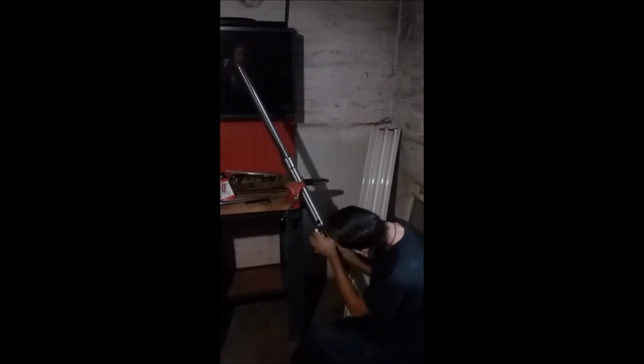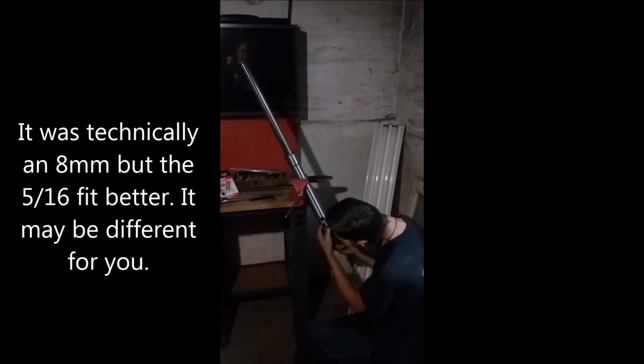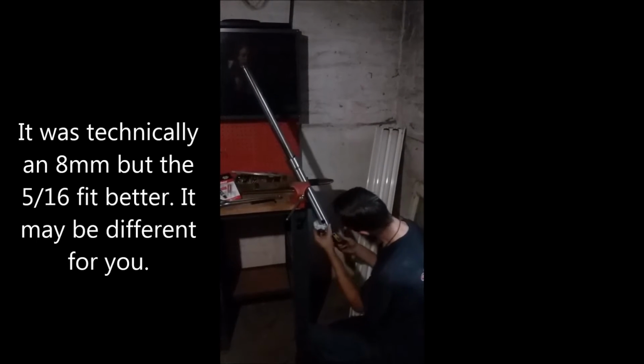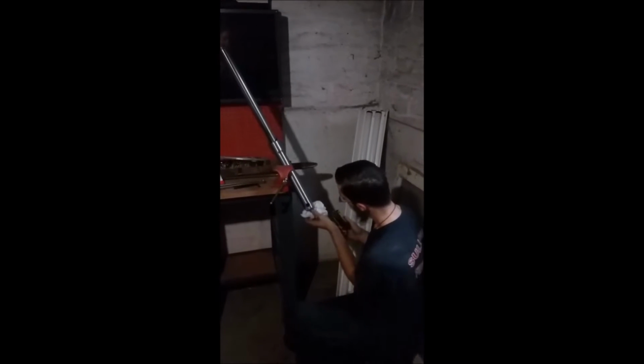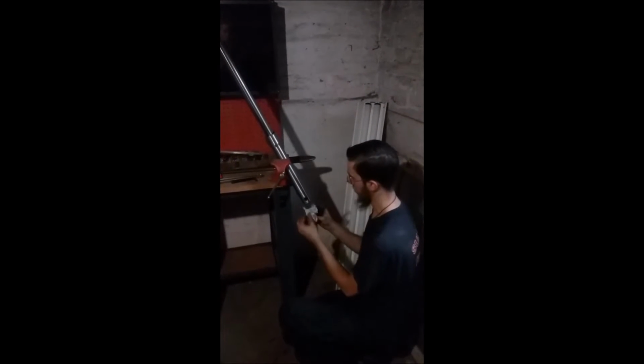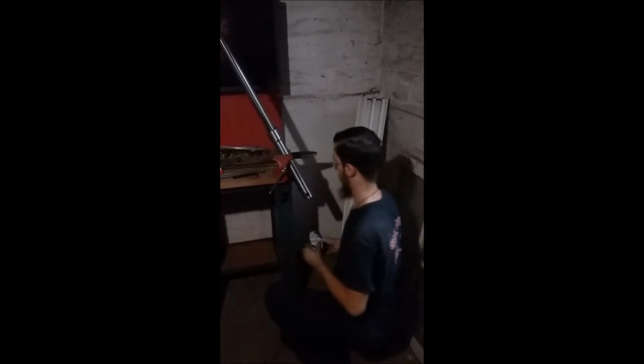Maybe it is and it was just enough off that it was fine. So now that we've taken our bolt, we've loosened that, we've got the bolt out. You're going to get a little bit of oil that drips out of here even after you finish that. Clean your bolt off, take that off.